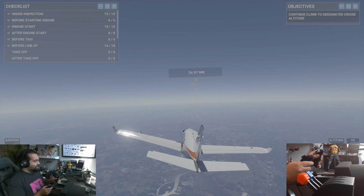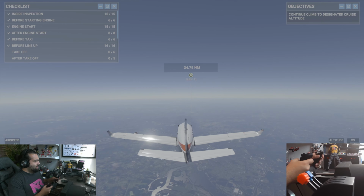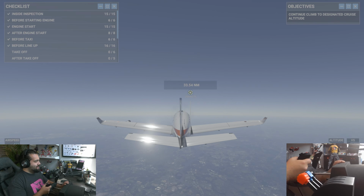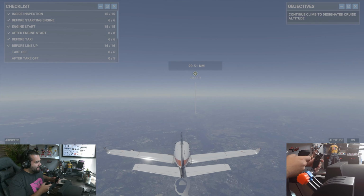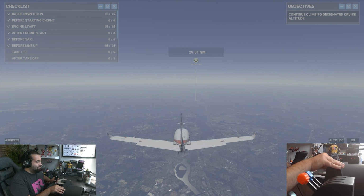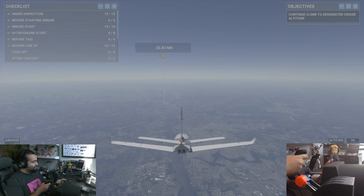Alright, Philly's looking close, guys. It's looking close. I'd say we're about halfway to Philly. Yeah, make sure your yoke is fully attached to your table before you take off. Okay, I can see it from here, you know? Wow, that's amazing, how high you're up. I can see the runway. Fully come off now. Just fully not on the table.